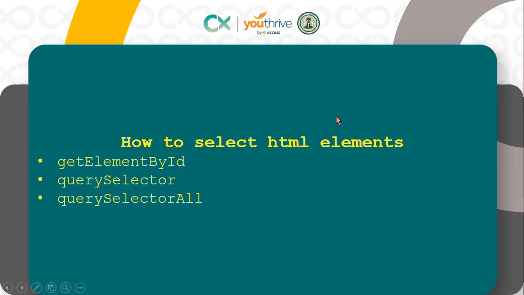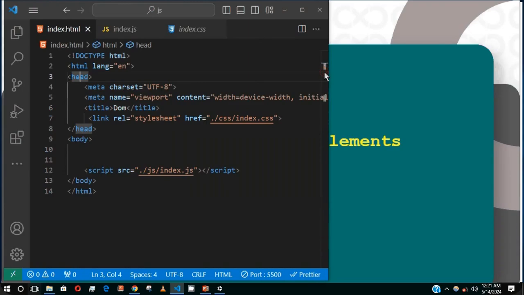So the next thing that I want to learn in this video is how to select HTML elements, and there are 3 important ways you can do that. There are so many other ways, but these are the 3 I will teach you, which is getElementById, the querySelector, and the querySelectorAll. And by example, you are going to see the difference between these 3 and the advantage of one, if any. So let's move to our page.